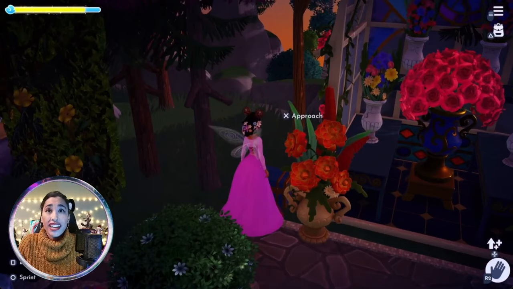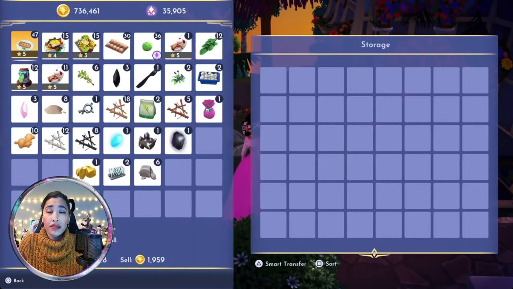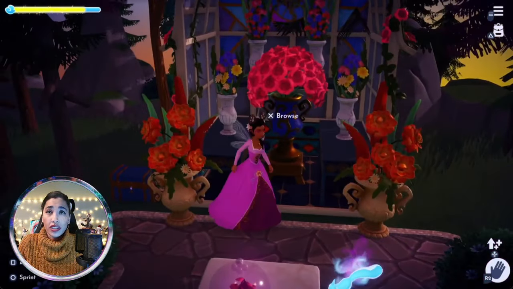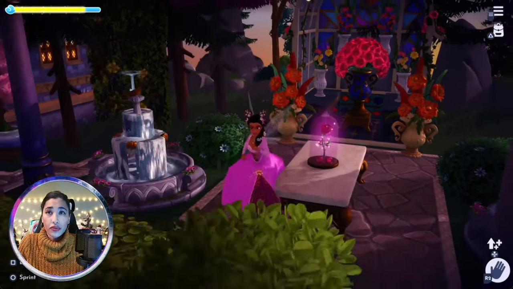And then once again, I actually have a large storage chest over here by his greenhouse because there's so many different kinds of flowers. Whenever I do collect these, I drop them off over here. And then once they reach stacks of 50, I move them over to my other storage areas.